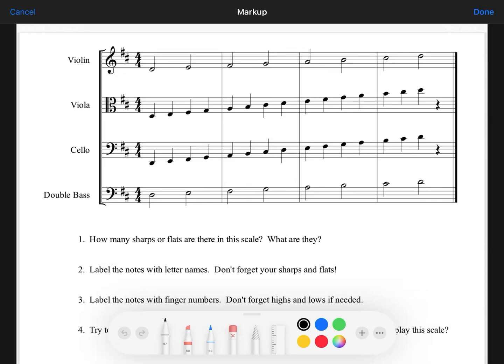Hello, here's your assignment for the D major scale. So you're going to open up the PDF for your instrument. You're actually going to have just one line of music here. As you can see, I've got all instruments. We've got violin, viola, cello, and bass. So make sure you're paying attention to that as I'm talking, so that you're looking at the right one and you're getting answers for the correct instrument.